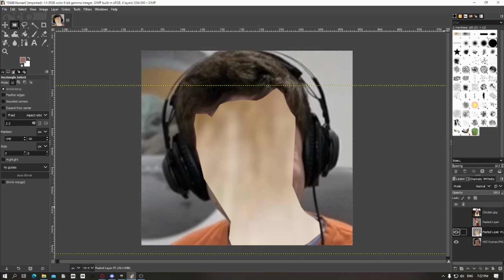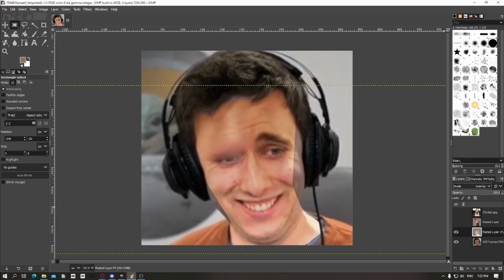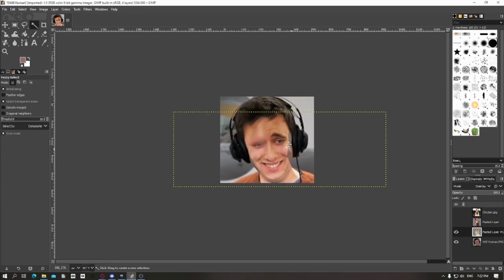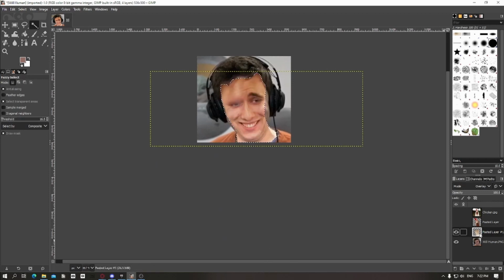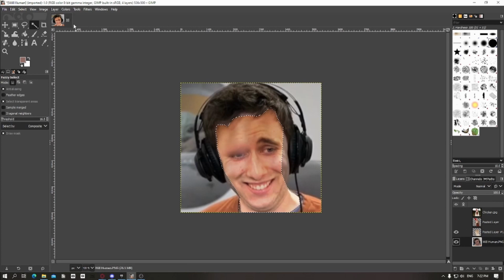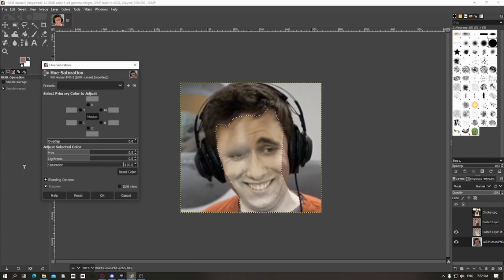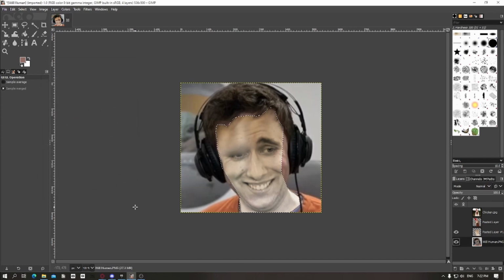Which is why we're going to select that layer, click here, overlay, and then with the least effort possible, we're going to grab the magic wand and select all of the feathers. Then we're going to select the layer that Mint is on, go into colors, hue and saturation, remove the saturation, and it's chicken.